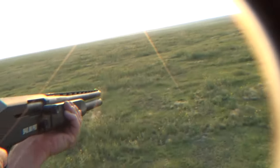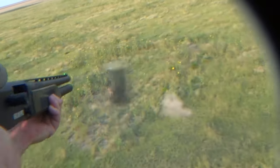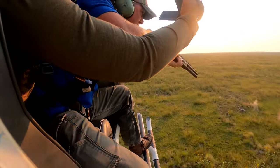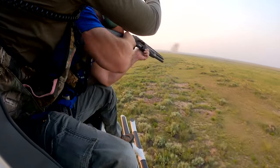When it comes to managing coyotes, I'll use any method I can. I'll use trapping where legal, I'll call them in with electronic calls or mouth calls, I'll set up baits, I'll hunt them over water, I'll even hop into a helicopter and shoot them from one. And although shooting from a helicopter isn't really a sporting hunt, for management it's probably the most efficient way I've ever seen to help save not only animals and small game, but also livestock.